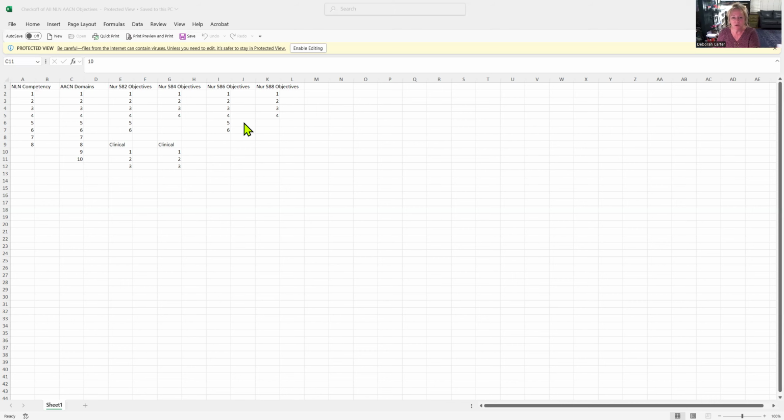So just use this little cheat sheet kind of thing when you do your competency worksheet. Make sure everything is addressed in it, every single objective, domain, and competency. Okay, and this might make a little more sense too. I'll go over it again when I do the Blackboard video. So anyway, that is basically what you're going to do in this class. I will definitely also show you the calendar.